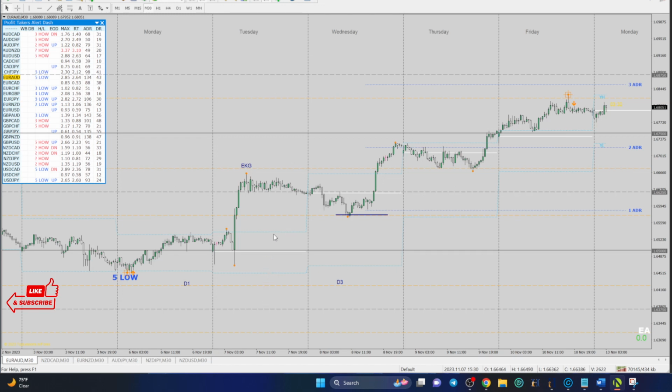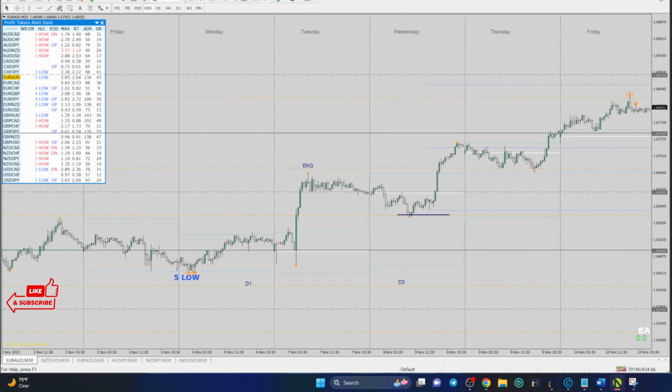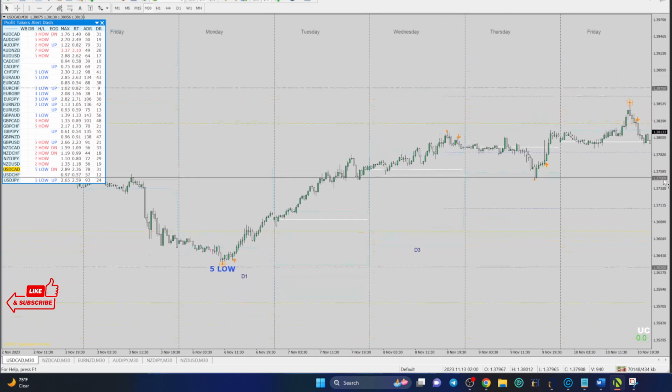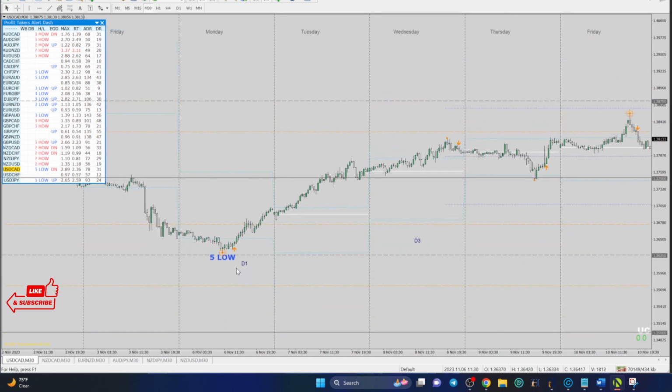Even though you see these things happen over and over, it doesn't always work out Monday, Tuesday, Wednesday like that. Okay? All right. Dollar CAD. Let's go straight to that. Beautiful again. Monday, day 1. This trade, if you were lucky and were able to get into this trade, that is the long trade.